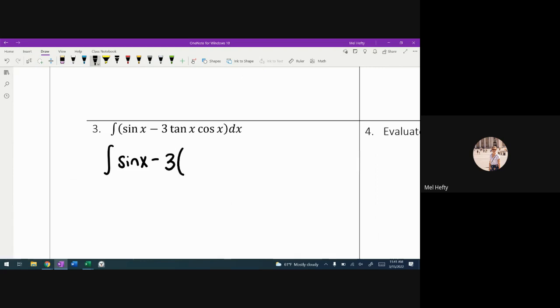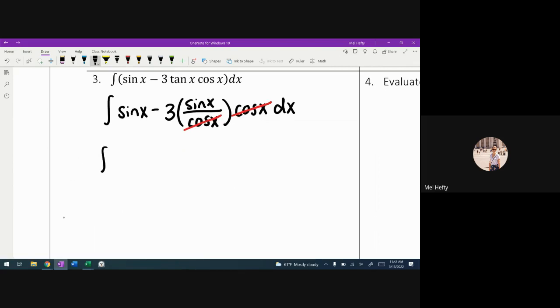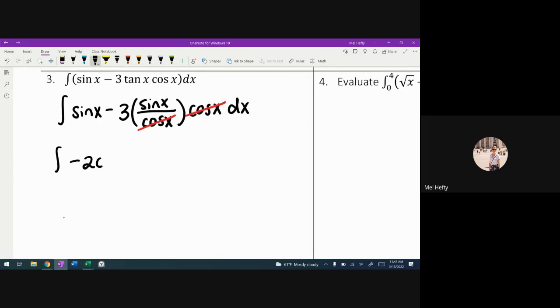So we're going to use some pre-cal knowledge right here of what tangent is equivalent to. Tangent is a fraction of 2 functions. Anyone know those 2 functions? Sine over cosine. Anything convenient happen when I plug that in? The cosines will cancel out. We have 1 in the denominator, 1 in the numerator. Now you could simplify this, or you could leave it as 2 separate terms. We've got sine x minus 3 sine x. So I'm going to go ahead and make that -2 cosine x.